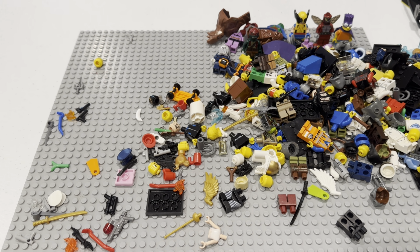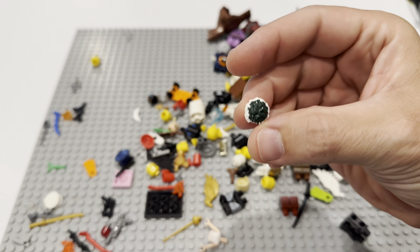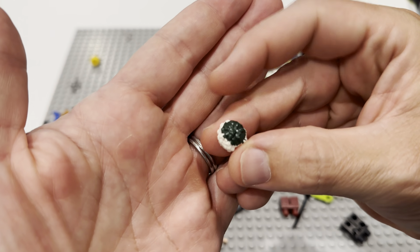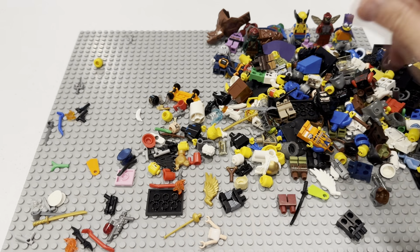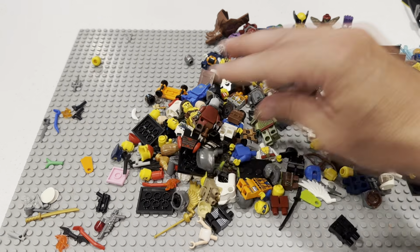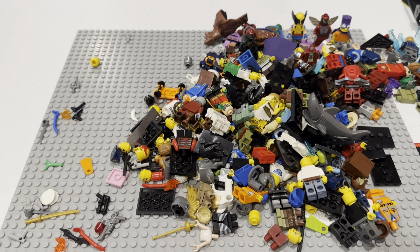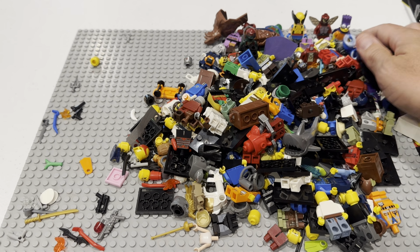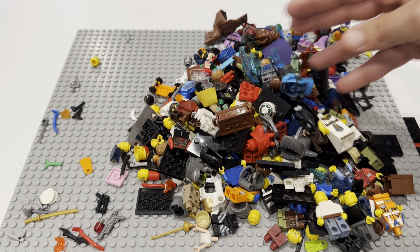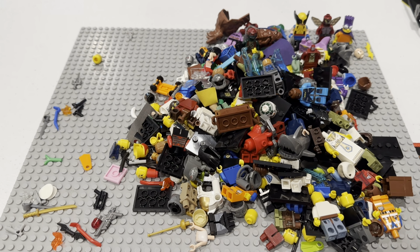Not probably as good as part 1, but I mean, a million parts and pieces that are just, if you take the time to put these on Bricklink individually, somebody's going to need this dark green pom-pom to finish off their zombie cheerleader CMF. All this kind of stuff, I'm telling you, it adds up. I've got to decide how much time I am willing to commit to listing things individually versus just putting a bucket full of it on Whatnot and just letting people auction it off.